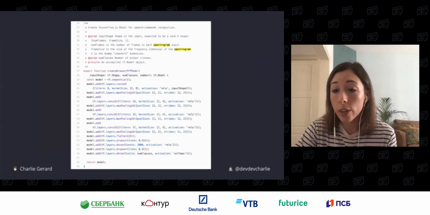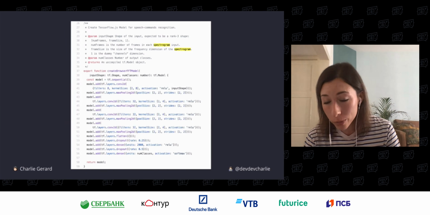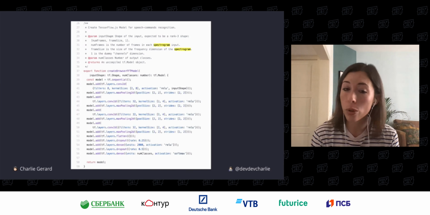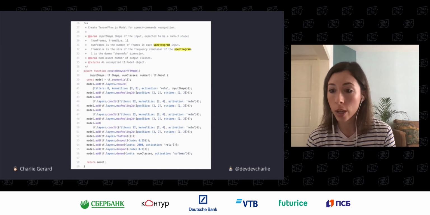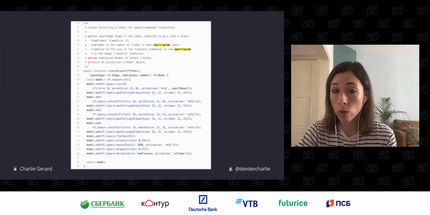So at first I thought that they were using raw frequency data from the microphone, but then I realized that I was wrong when I went into the source code of TensorFlow.js and of this particular model. And you could see that they actually write in the comment that they use a spectrogram.